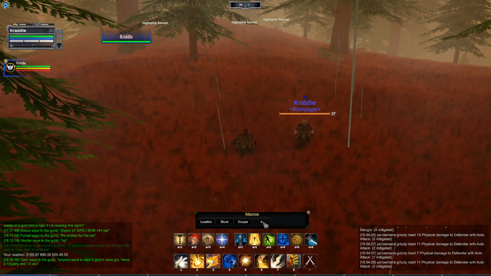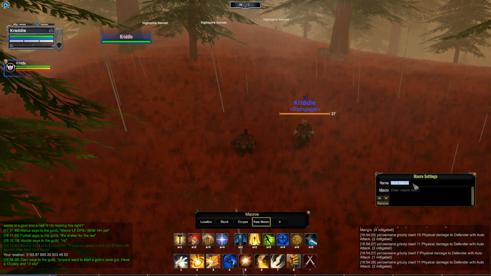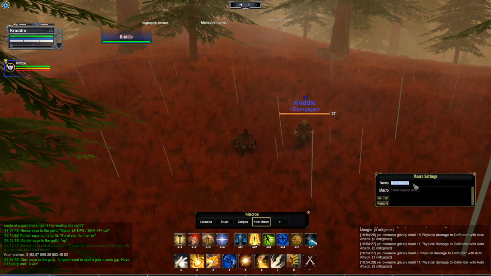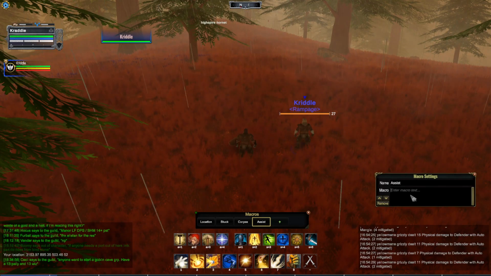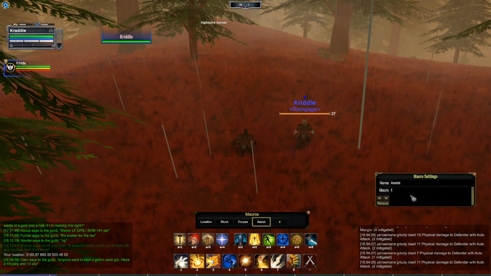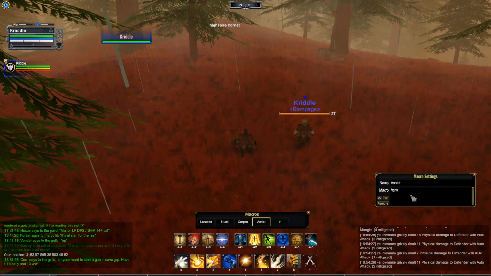Another macro that I like to have is an assist macro. This one's great for DPS, but you assist. So the assist macro would be /target group member, and then you could target like the tank. In this case, it would be Criddle.